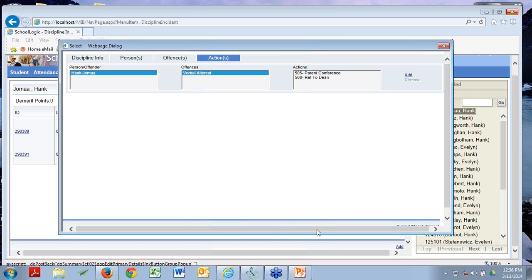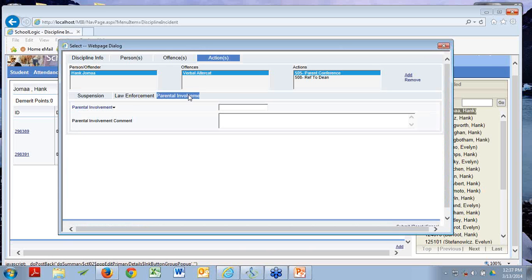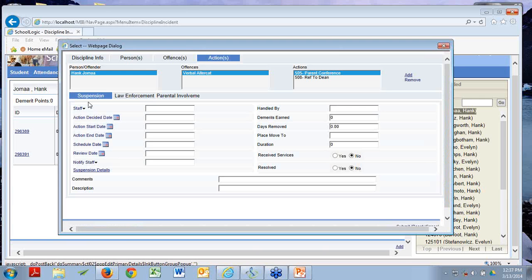from lookup values. Now, once I have an action, it doesn't end here, because I have no fewer than 3 different charts that I could fill out. Now, potentially, you're not going to fill out all 3 for each action, but you could. We give you lots of choices here, lots of room. Okay, let's look at suspension. Who suspended the kid? When did we decide he was going to be suspended? When did the suspension start? When did the suspension end? Was there some kind of review involved?